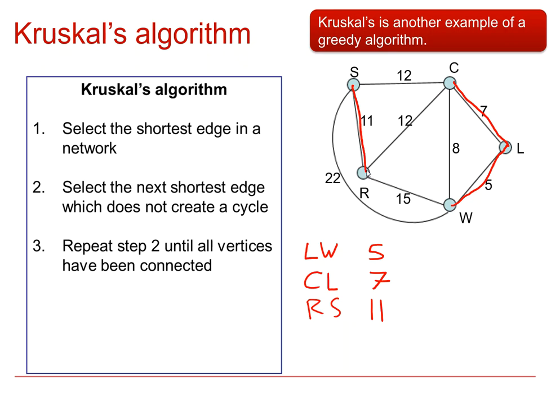What we're going to add next. Well we've got a 12, a 12 and a 15. So clearly it's these two 12s which are the smallest out of the ones that aren't going to form cycles. We could choose either of those. Why don't we just take this one? So that's CS. And that has a weight of 12.